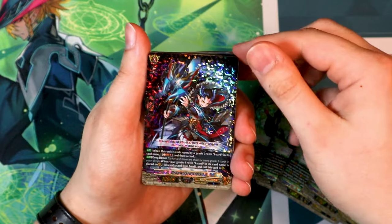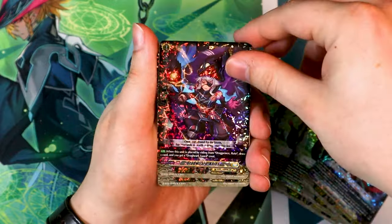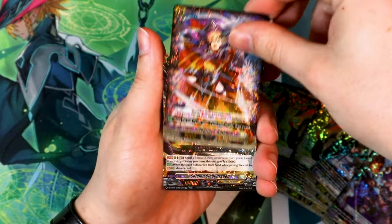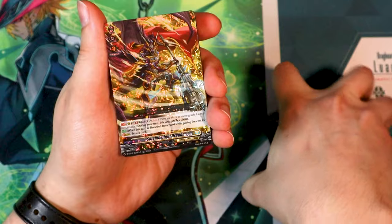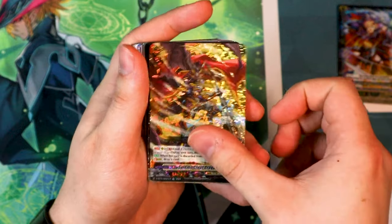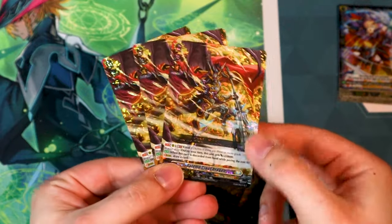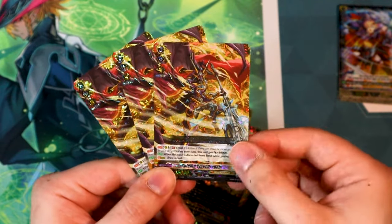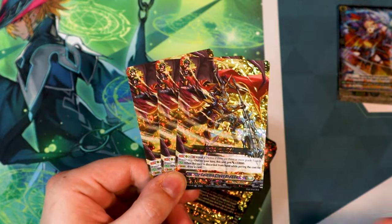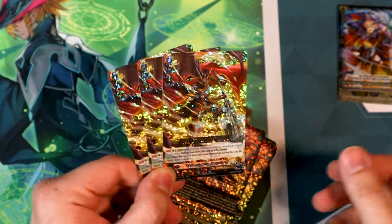Then we get our grade two Leofail — it's foiled just like in the regular one, but this foiling looks like it's extra shattery. We got Knees, which gets your marker, and Root, which is our starter. Then we get into the rest of the main deck. It's still back when it was 46 cards, so there's going to be three in the front. We got our three Solemn Clout Dragons, which give you an extra 10k when you're at ritual three. And when you discard this for stride, you can draw a card — though there's a very low chance you'll be doing that since the cost of stride is free. You're pretty much using this just for the 10k, but if you don't have enough grade ones in your drop, you can use this for stride.